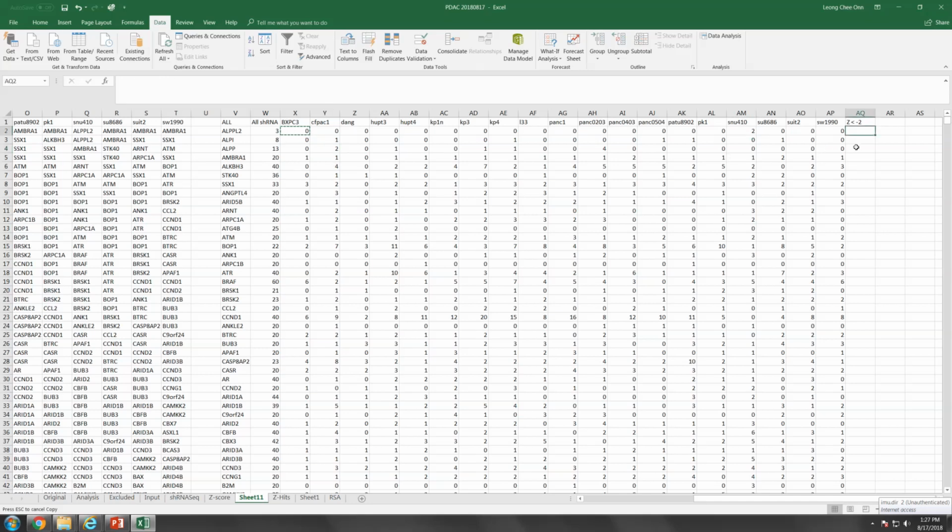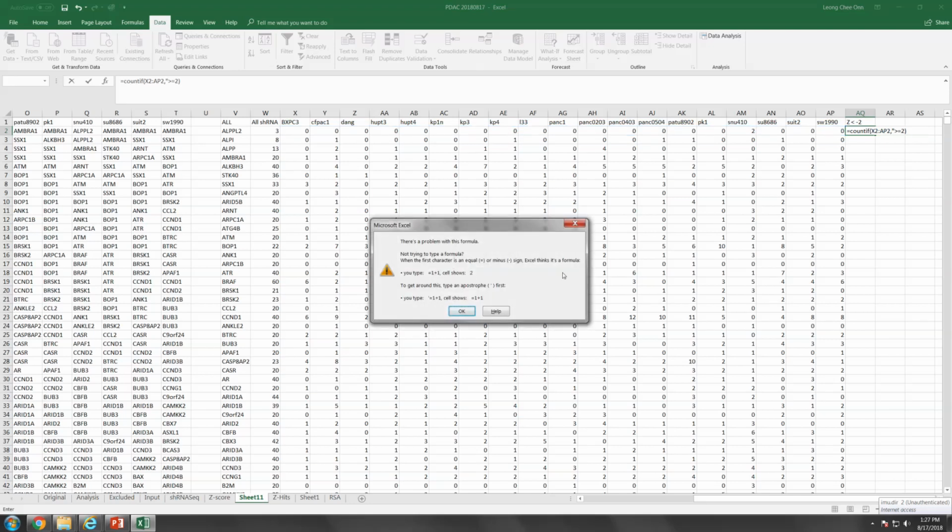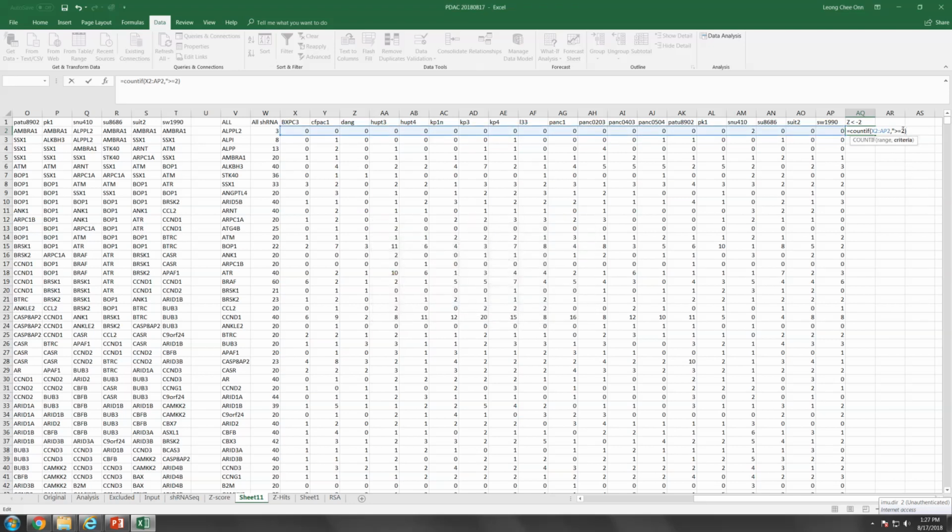I'm going to use again the formula COUNTIF. This will be the whole range from here to here, and the criteria would be more than or equal to 2 shRNA. Oops, sorry, I forgot to put in this one here.